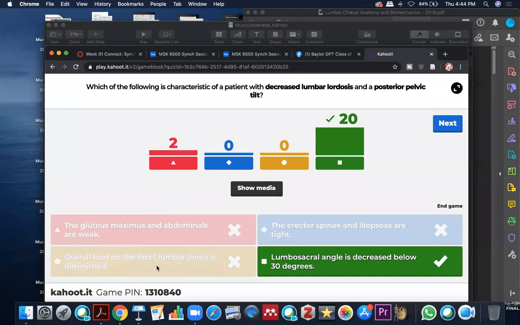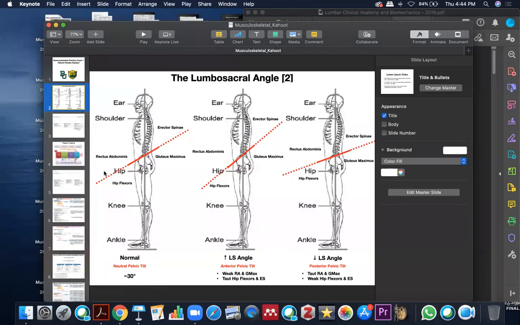Oh, okay, cool. And then with this one, lumbosacral angle would be decreased. So, I mean, we don't know what value it is, but the normal value is going to be about 30 degrees. And so if you have posterior pelvic tilt, it's going to be maybe like 20 degrees or something like that. And then with anterior pelvic tilt, which is normally what he'd ask, and I have a feeling he would probably ask more about the anterior case where everything's flipped. But anterior, you would have an angle above 30 degrees, so maybe like 40 or something like that.